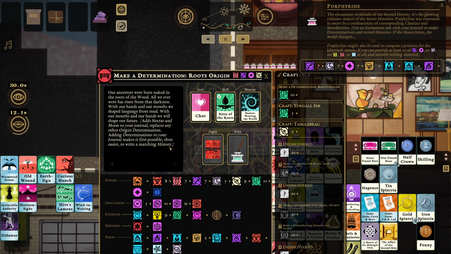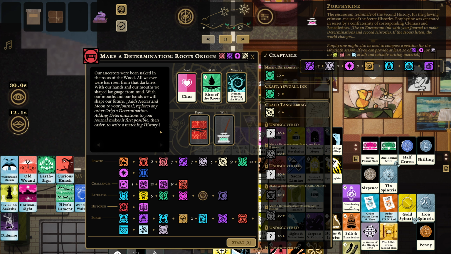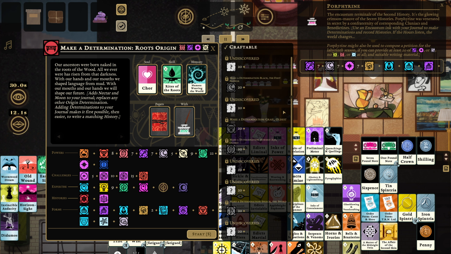Now, it did recommend an origin from nowhere, but this I actually think works pretty well. So adds Nectar and Moon to your journal, replaces any other origin determination. Adding determinations to your journal makes it first possible, then easier to write a matching history.